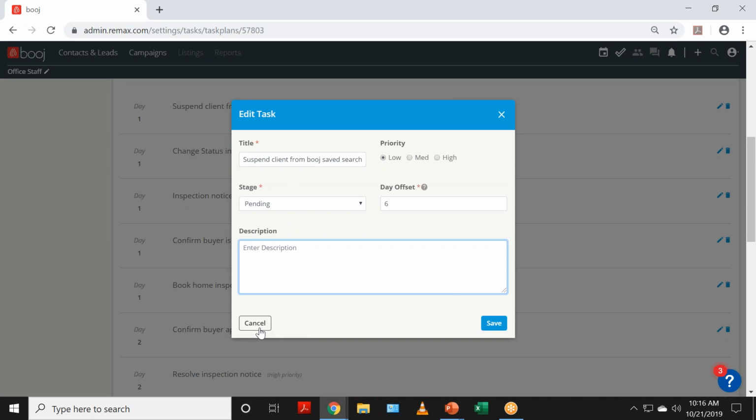Has anyone taken a look at the task plans? I mean, do they seem somewhat useful, or are they going to need a lot of editing? It may need a little tweaking. It's basic, but I think it's just enough to where everybody's just going to tweak it to where I feel like one of those really hands-on agents are not. Yeah.